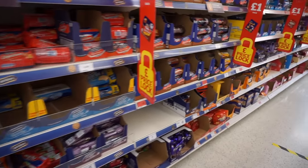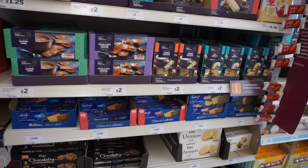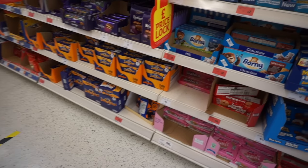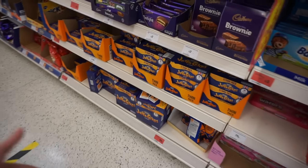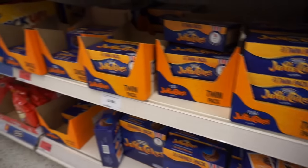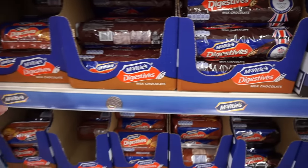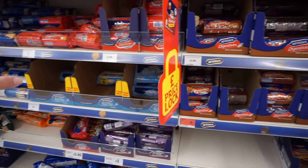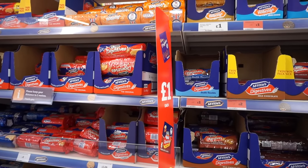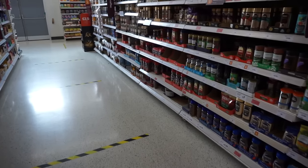Biscuits here are kind of what Americans would call a cookie. There are a lot of biscuits — I'm looking for a multi-pack I love, but I can't find it. There's something else that everyone here in the UK particularly likes — I don't like them, but a lot of people do. And another thing people really like with their tea is digestive biscuits. There's a whole arrangement dedicated to tea and biscuits, which is so different from America.